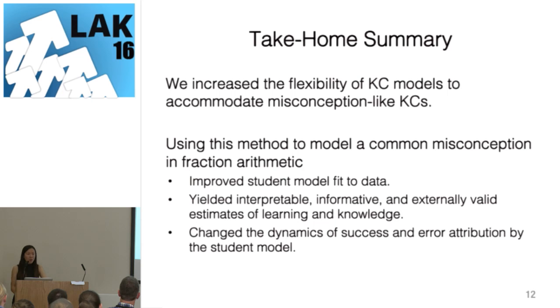And one of the ways in which I think that being able to incorporate a misconception-like KC into a KC model matters is that it changes the dynamics, as we saw in the example, of success and error attribution by the student model. And I think that if incorporating something like that improves the accuracy with which the model can attribute knowledge to other positive KCs, that's good for our use of learning analytics to understand student knowledge.